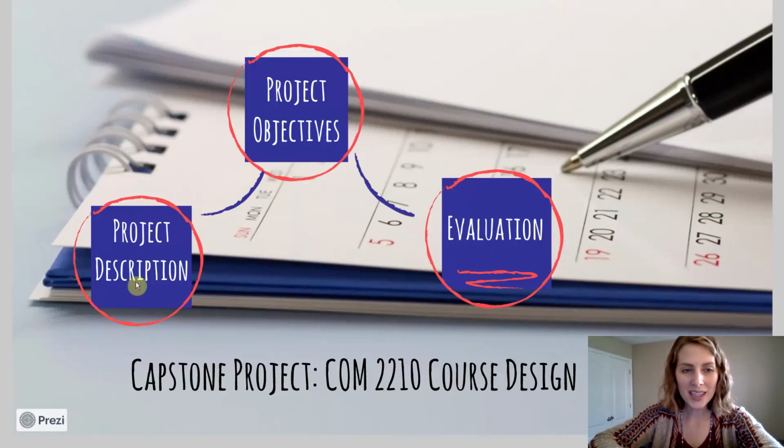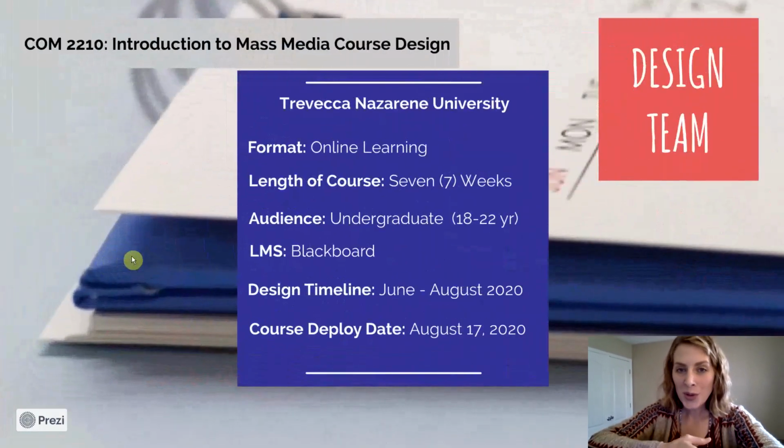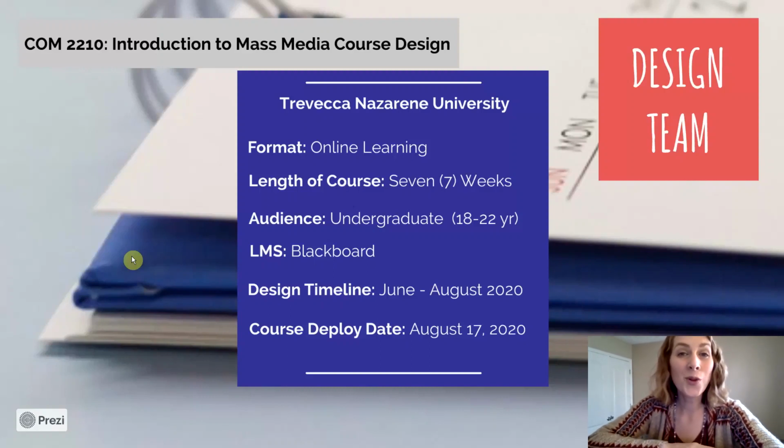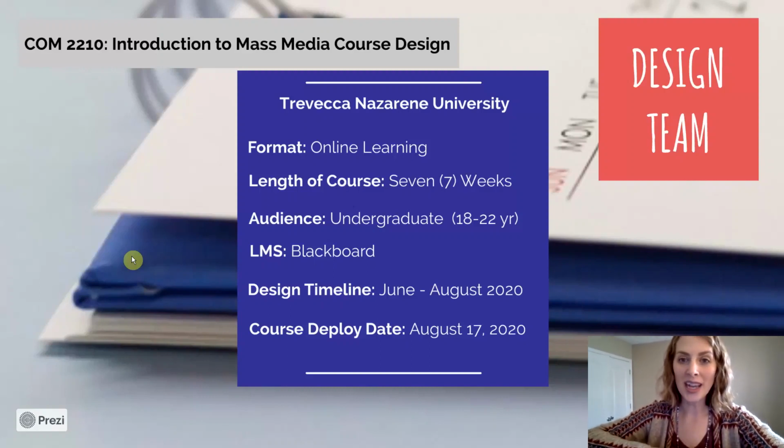The project description for my capstone project: it's for Trevecca University. The course title was COM 2210 Introduction to Mass Media, and it was a 7-week course for online learning only. The audience would be sophomore level students, the traditional age range from 18 to 22 years of age. The learning management system that was used for design and deployment is Blackboard LMS.